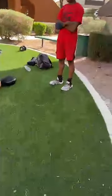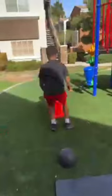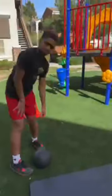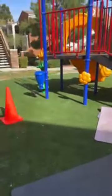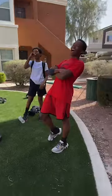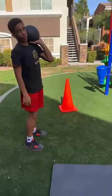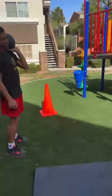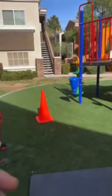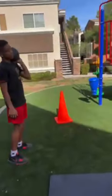If you need the bag, you can use the bag. Can we act like we're pounding the ball? Can we throw it to the ground if you can't do it? We're going over. We could do that rep too if you want to. But the one I'm talking about right now is to add some load to it, some resistance, and get over it. You feel me? That's what we're doing.